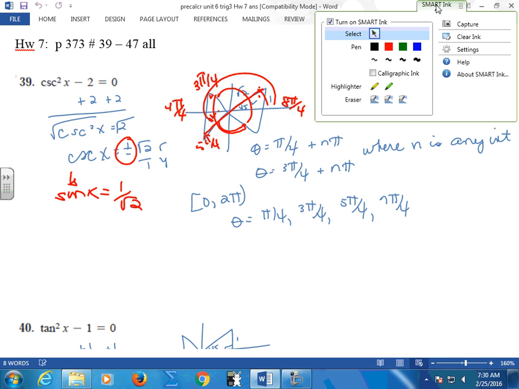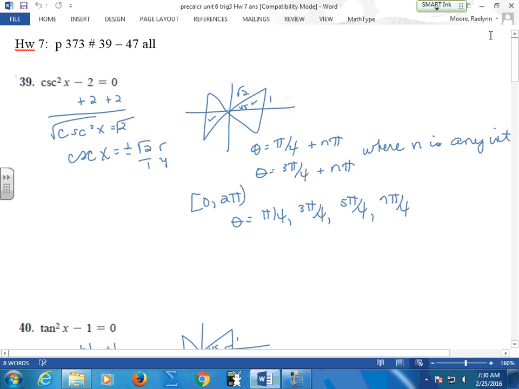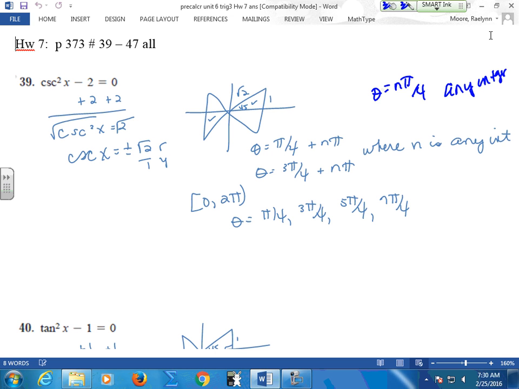Can you do like theta is equal to n pi over 4 instead of pi over 4 plus 2 n pi? And how would you qualify this? Where n is any integer. Any integer. So what if I put a 2? If I put a 2, what angle is that? 90. So does 90 work? No. 90 wouldn't work. If you give me n as any integer, 90 will not work.